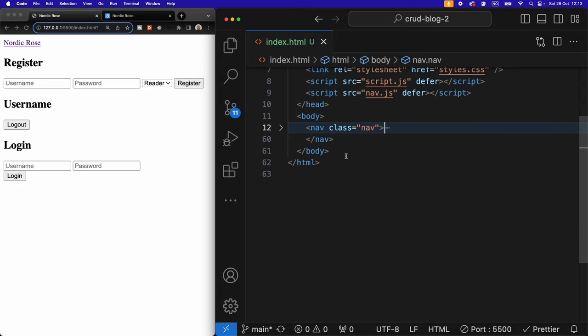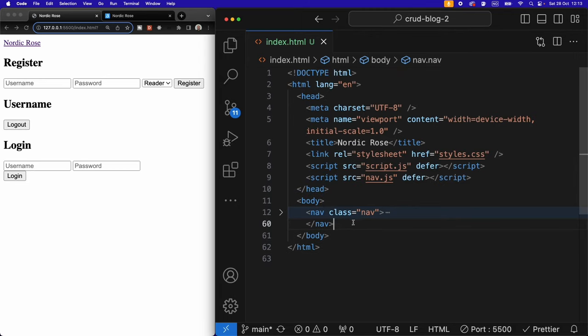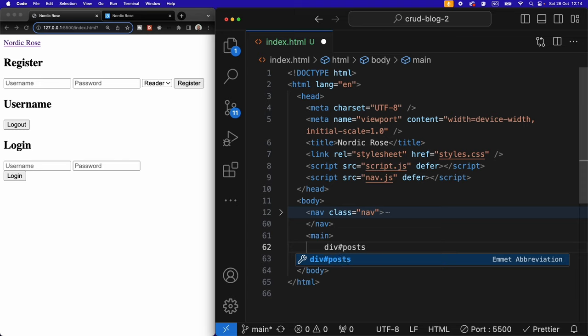So we can collapse the nav to give us a bit more space here. And then under the nav, we can create a main element where the rest of our content is going to be. And inside of here, we can create a div with an ID of posts-list, like so. So posts in plural. And then this is where we're going to dynamically put our posts. So we're going to create the actual content of our post. And we are also going to, for the time being, put some hard-coded posts in here, well, at least one, so that we can see how we are styling things before we move on to actually inputting these posts dynamically from our database.